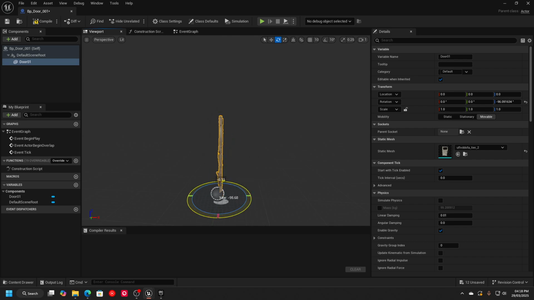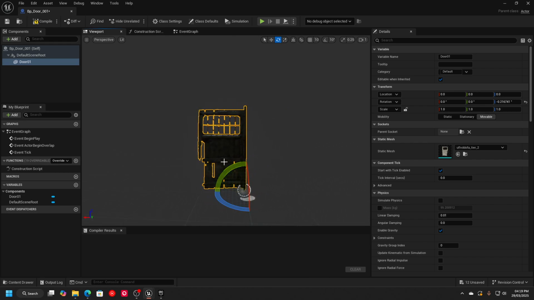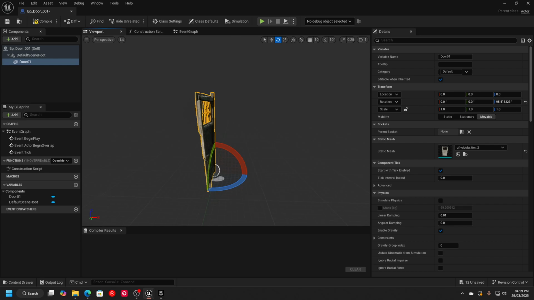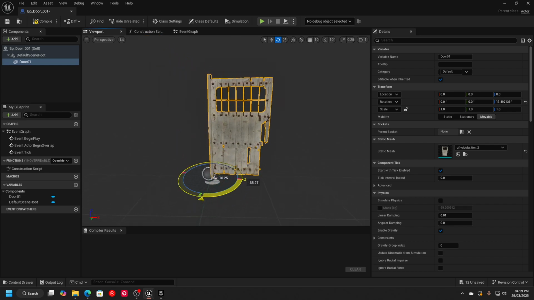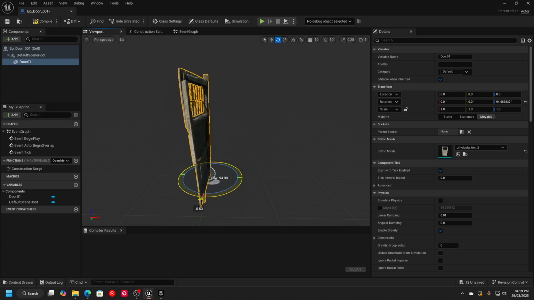So say I'm facing the door this way and I enter the door, and then the door would close, and then as I go to open the door again, instead of it opening this way, some people like to have the door always open away from the player and then they go through. But I understand they don't want the door clipping into the player, or it just seems a bit smoother or nicer. It just depends on what you want.